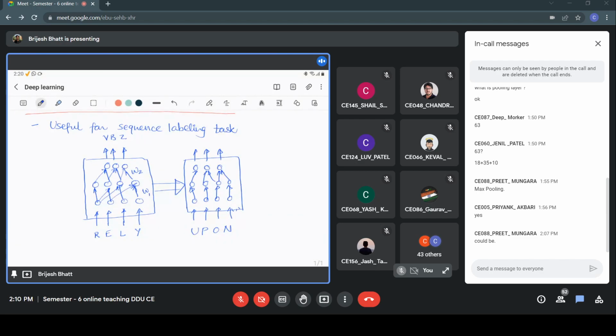So how do I do that? I pass the previous output, which I have fetched from here, and add it in making the prediction.